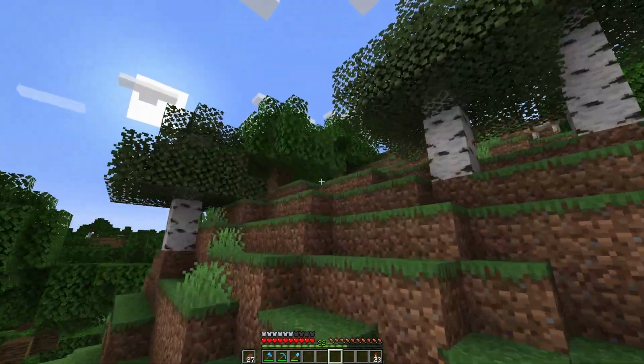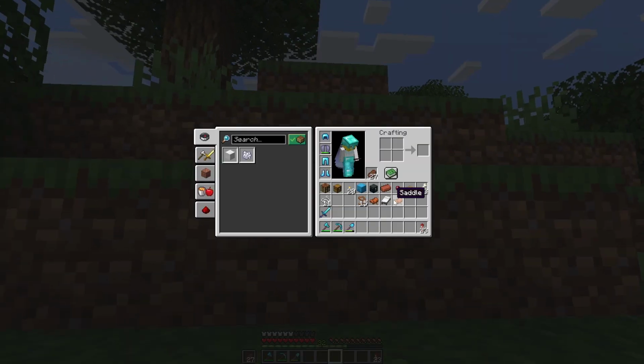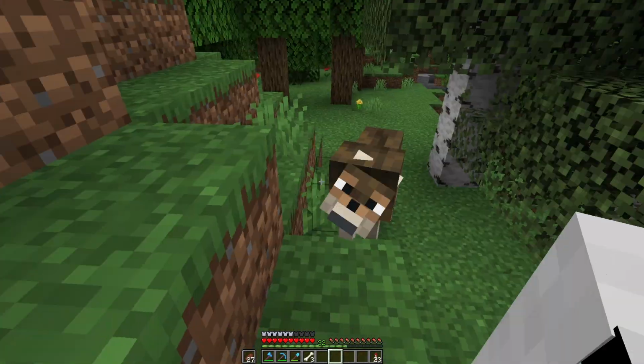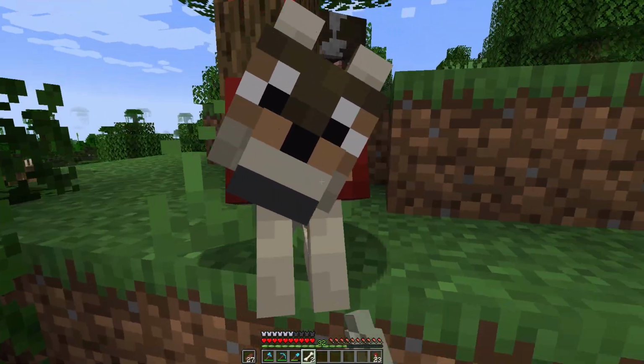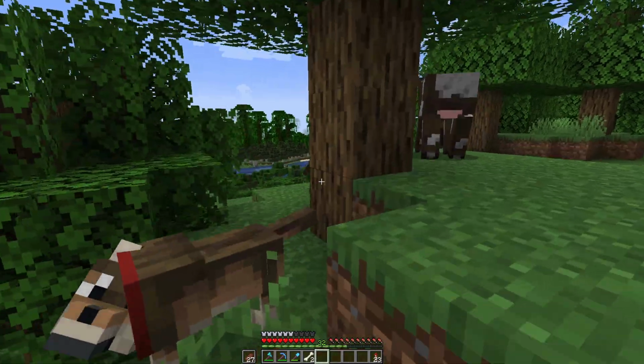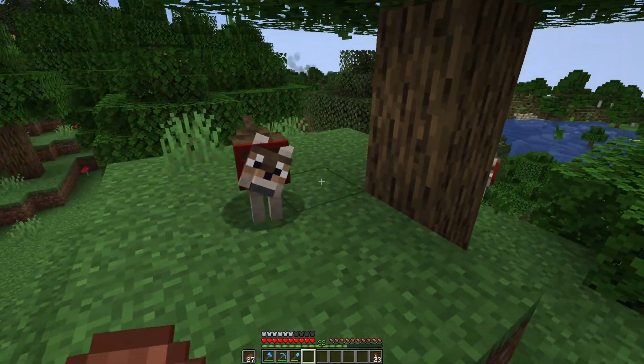Actually, there's a dog right here, and I believe I've got a couple bones. I don't think I've got a dog this season. Well, no, I don't have a dog this season. Let's see what we can do. Wow, first try, that's incredible. What's this guy thinking? We now have 2 dogs.